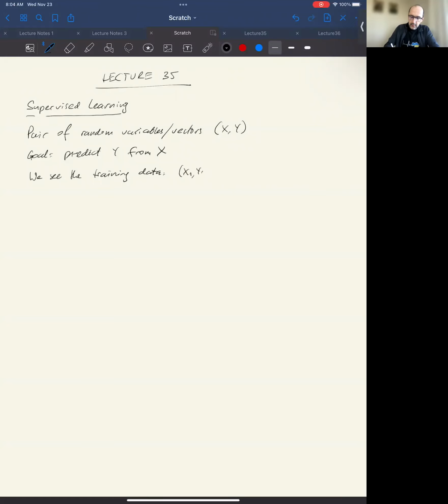Training data is simply n independent and identically distributed pairs of these random variables distributed as (X, Y). So they're coming from the same joint distribution as (X, Y), and we get to see n pairs. We think of Y as a label. For example, cancer, no cancer, and X would be the predictor random variable, such as the symptoms. This is the information that we have available, and we would like to predict, let's say, Y_{n+1} from X_{n+1}. If a new patient comes, then we would like to have the correct diagnosis. That's called the oracle. We would like to build the oracle h that takes X to Y.